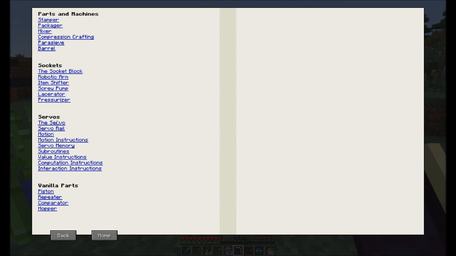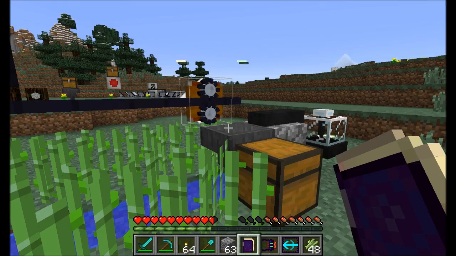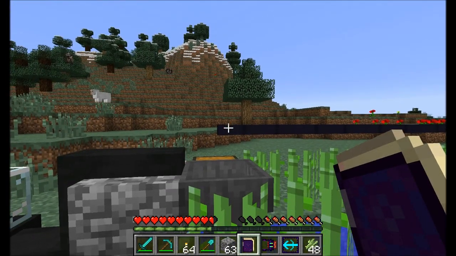You can read about them all if you really want to check it out. I'm not going to go through most of them right now, but you can read about them in motion instructions, value instructions, computation instructions, and interaction instructions. But I'm going to show you a basic one right now, and it's called point top. Now the good news about these instructions is they're just computational instructions, and when you use them, you're just copying them to the wire.